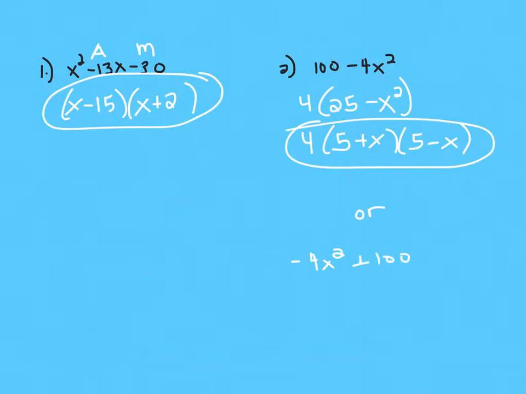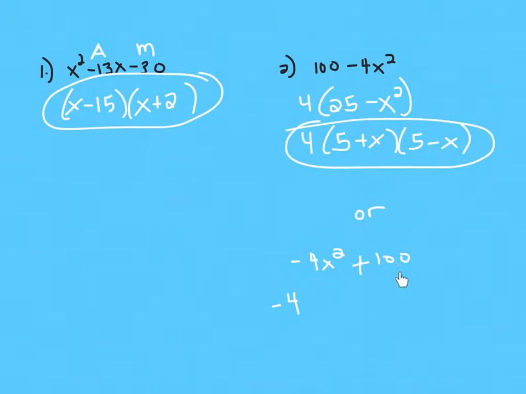Now, here, if you do it this way, instead of factoring out a positive 4, remember, if our first term is a negative, you're going to want to factor out a negative along with the 4. So if we factor out a negative 4, and let me just say that again. When deciding whether to factor out a positive 4 or a negative 4, if your expression starts with a negative, factor out the negative. Here, if you left it in this order, your expression started with a positive, so you factor out a positive. It just makes it easier to factor that way.